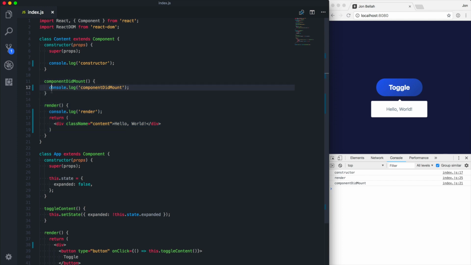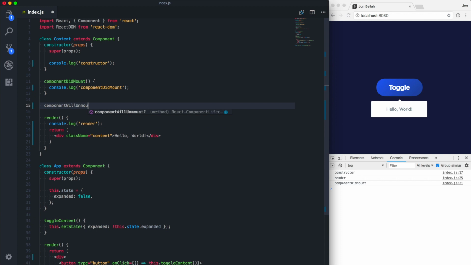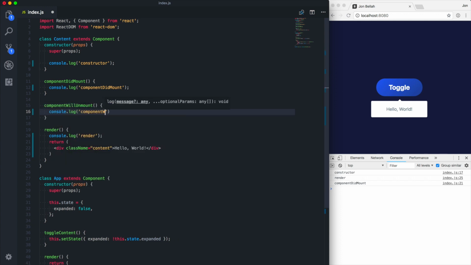Next, we'll look at the componentWillUnmount method. And then we'll say console log componentWillUnmount. So componentWillUnmount is a good place to do things like, for example, if you have something that is directly attached to the DOM, it's a good place to detach that and just allow your application to forget that it existed.